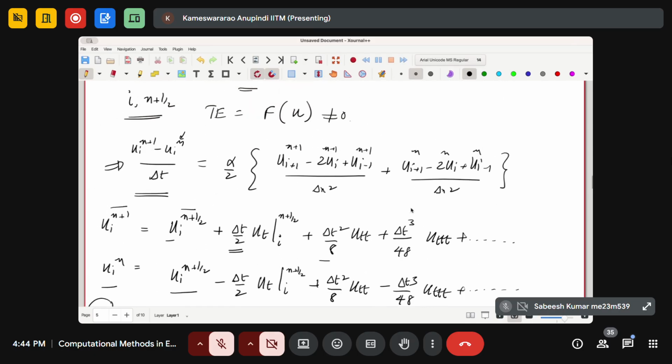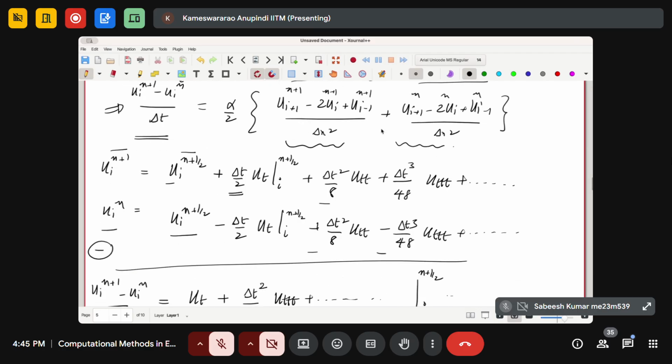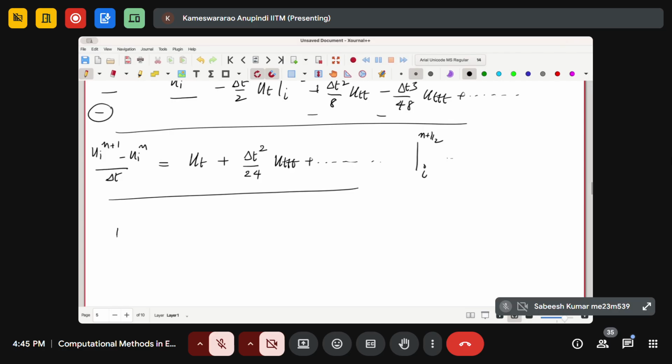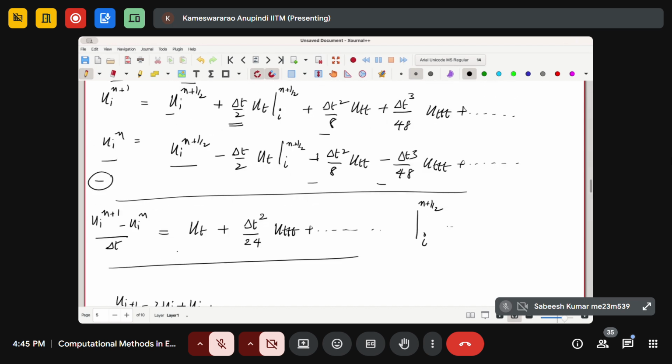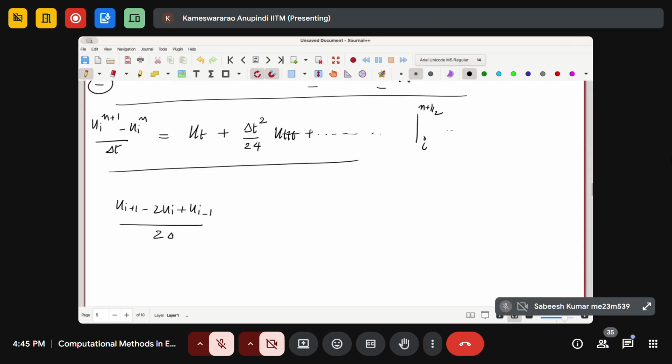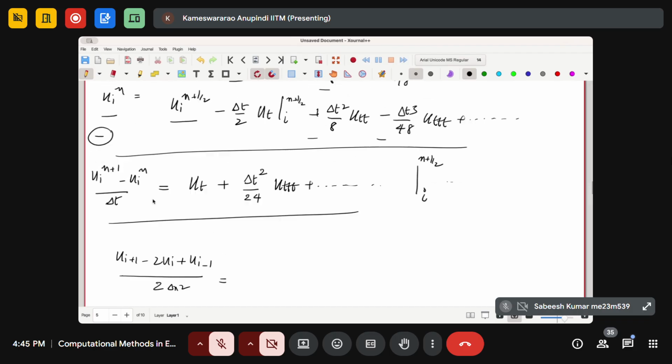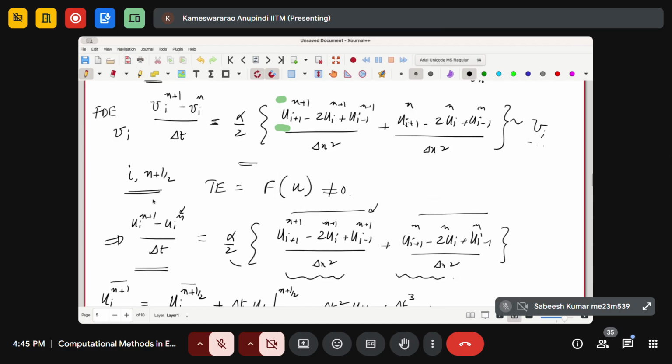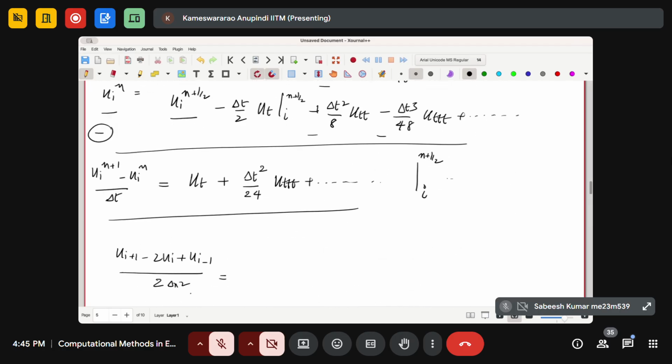Now we have to deal with what is on the right hand side. Right hand side, we have again the similar expression as we had before, but then now things are at n plus 1 or at n, right? So let me start with n plus 1. What we have is u_{i+1} minus 2 u_i plus u_{i-1} divided by, let me bring this 2 inside, no, not 2 delta x square, just delta x square. Let's leave the 2 outside.